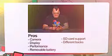The pros are basically the camera, number one. This is an absolutely tremendous camera. The display, incredibly gorgeous. Performance, the speed of this processor, even though it's an 808 and not an 810 and it seems like a step down, it is just so fast and beautiful, nothing lags, and I love that about this phone. And then, of course, some people think this is not really a big deal, and I personally can live without it, but having an interchangeable battery and micro SD support and different backs makes for, I think, a better phone in terms of a flagship device.